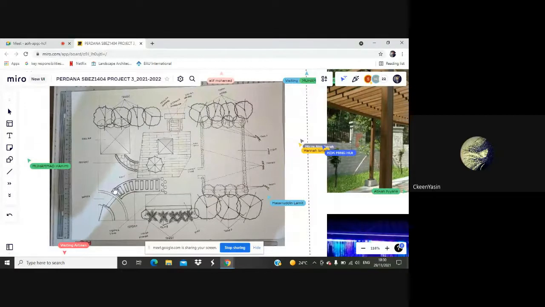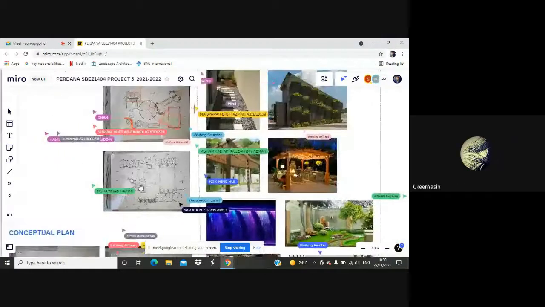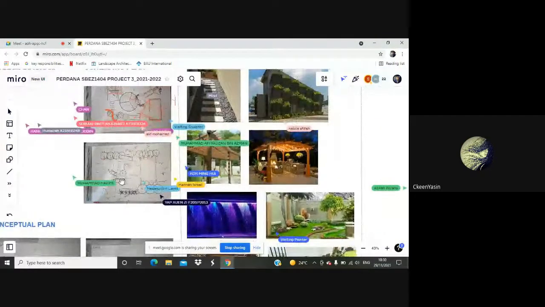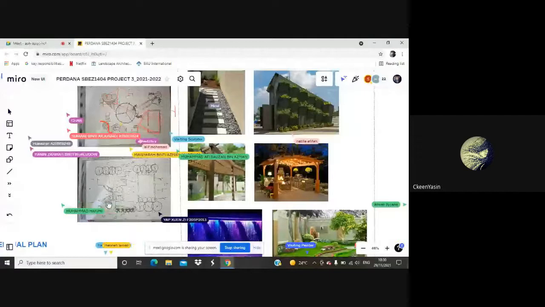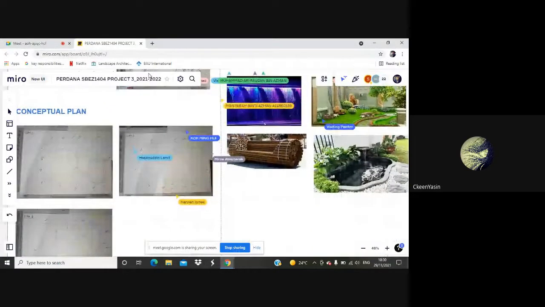Okay, the one below, kan, you have submitted 3 schematic conceptual plans. Yang tu, Azhar. Okay, yang tu dia nampak macam ada sikit. Nampak well organised in terms of the conceptual plan lah. Okay, sorry.